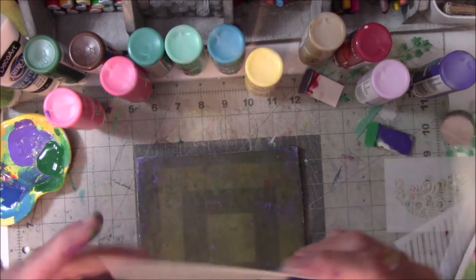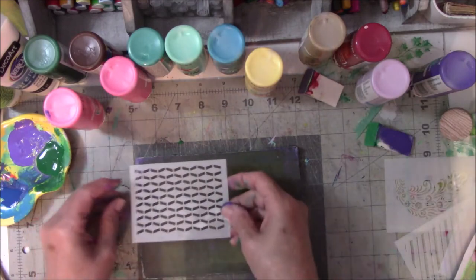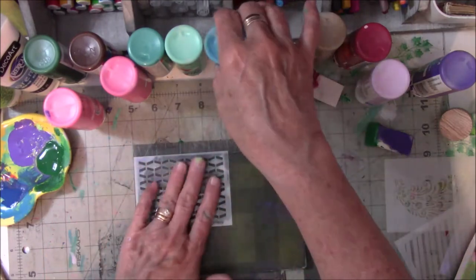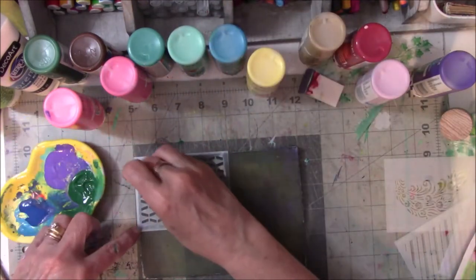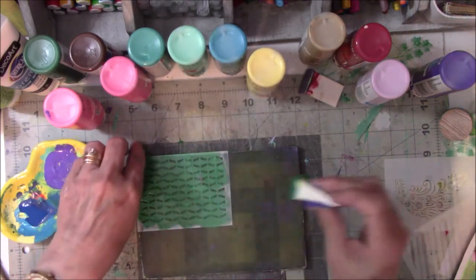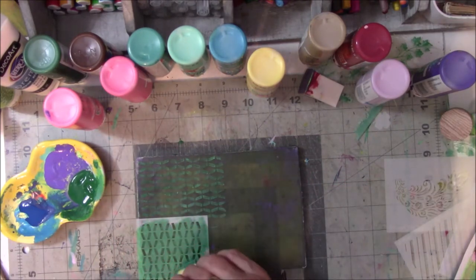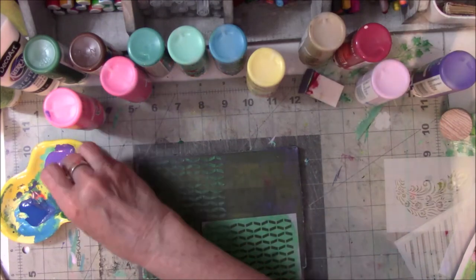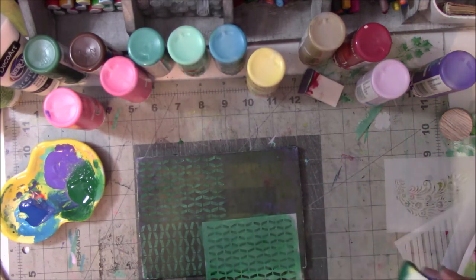Let us look at this one before we stick it down there. This one is called Wavy. Okay, Wavy. All right, let's do this. Stick down, stick down, stick down. All right. Actually, let me go with the green still because I got a lot of the paint over here. There we go. And up. Let's try something different. Let's go a different direction. Now I go back this way. My goodness, I have a lot of green paint out.